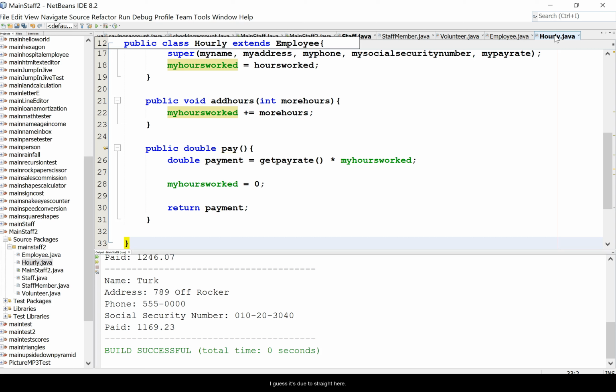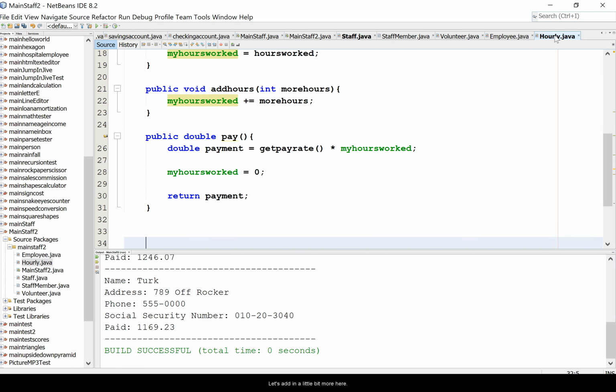And I guess let's do a toString here. Let's add in a little bit more, just for the hours worked. So public string toString.